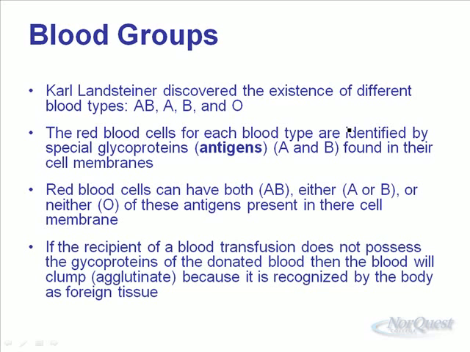Now, if a recipient receives blood with a foreign antigen, that person's immune system is going to recognize those donor blood cells as being not of their body and attack them. This is going to cause the donor blood to agglutinate, to clump together, because antibodies are going to be released that bind all of those new donor blood cells into clumps. And of course, clumped blood is a bad idea inside of somebody's circulatory system, as it tends to prevent blood from flowing through to vital organs.